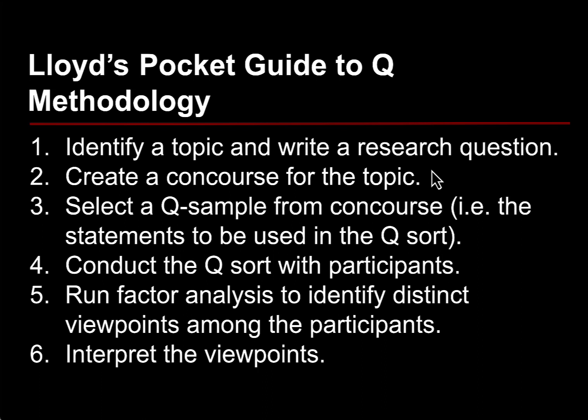in very strategic ways lots of qualitative types of data gathering as well, such as talking to the participants, maybe asking them to do a think aloud as they do the Q-sort, having an interview with them after the Q-sort, maybe having focus groups based on the factors that emerge. So there's a variety of ways that we can collect more data to help with the interpretation. The interpretation is one of the most difficult things in Q.